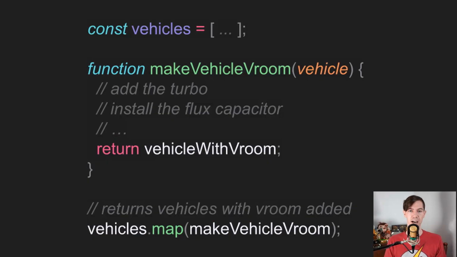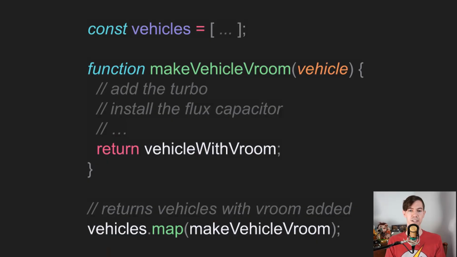Okay, so if we look at what that concept might look like in code, we have a collection of all the vehicles, what we start with. We have a function that can operate on each of the vehicles, and then that function will do all the tune-up, all of the adding of special features, all the make it run fast things, and then it will return the new result of that. Okay, and so to use this, here's an example in JavaScript where we take the collection, it happens to have a map function, and then that map function receives the function that I just described, that is the transformation to run on each one of the vehicles. And that's how map operates.